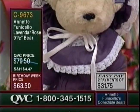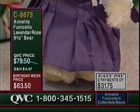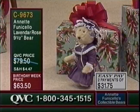Those eyes, by the way, are called shoe button eyes. Back when people were making them in the early 1900s, they didn't have buttons or the actual eyes to put on the teddy bears. So they would take the little buttons off their shoes, their boots, and sew them onto the teddy bear. They were those little dark black circles, and that's how these got to be named shoe button eyes. And now the eyes are inverted way back in the head, so that they're a safety device. If the children are playing with these, the eyes are actually grounded behind the plush with a disc so that they cannot be removed. So they're so very safe. You don't have to worry about children playing with them.